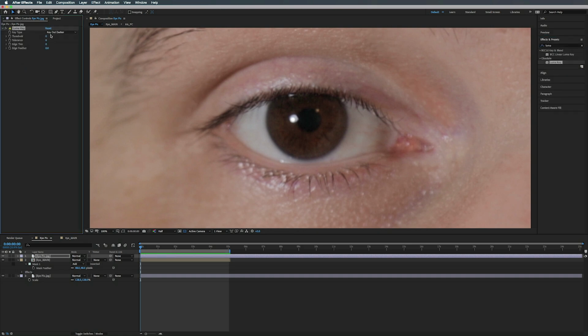So we can make sure it's on key out darker and up the threshold. So now we have our catch light. And let's see, edge feather, turn that up a bit. There we go.